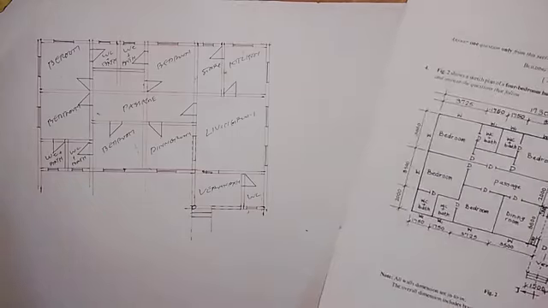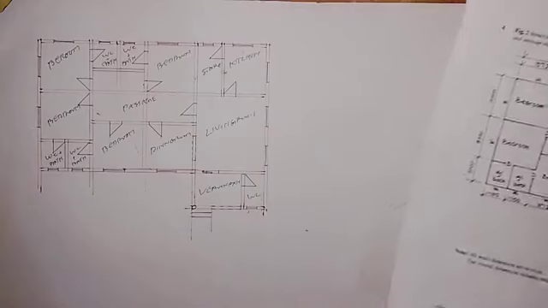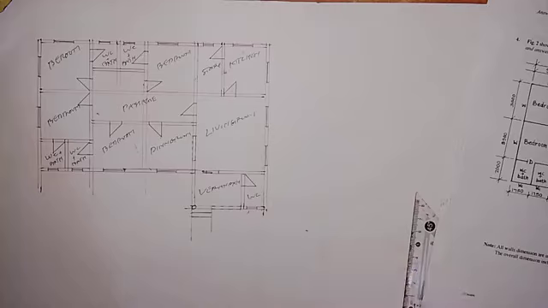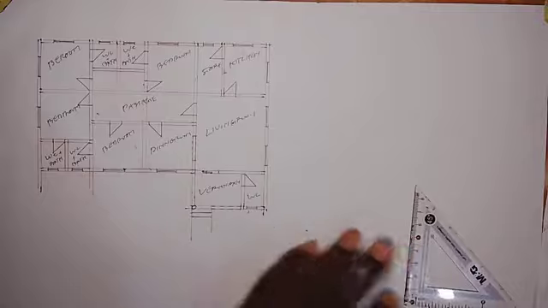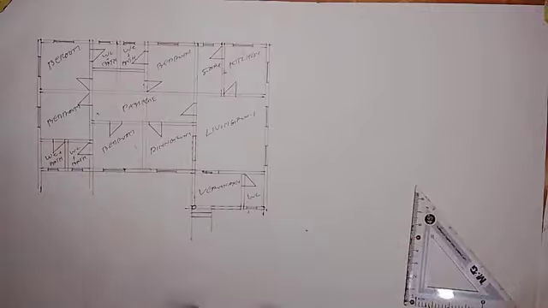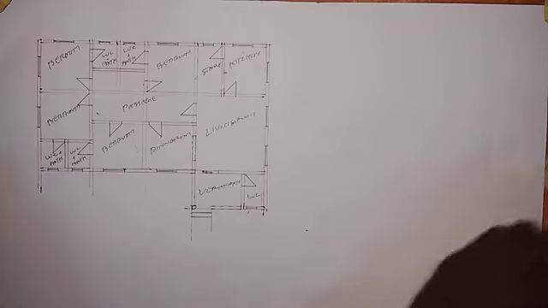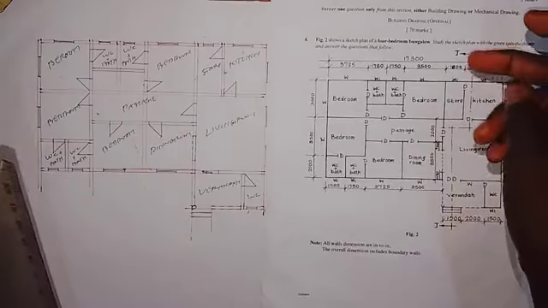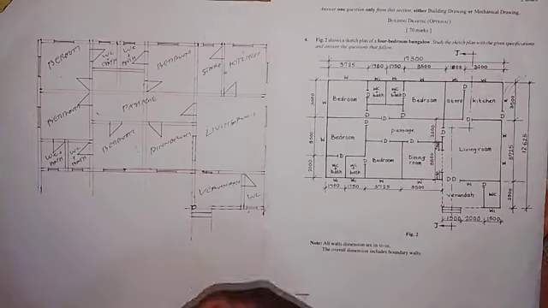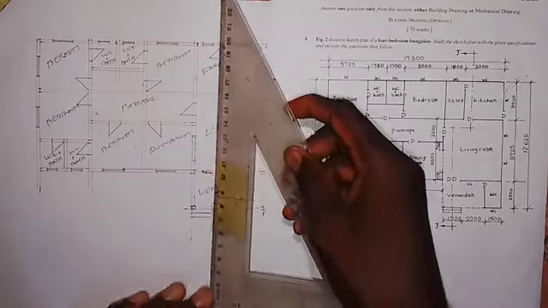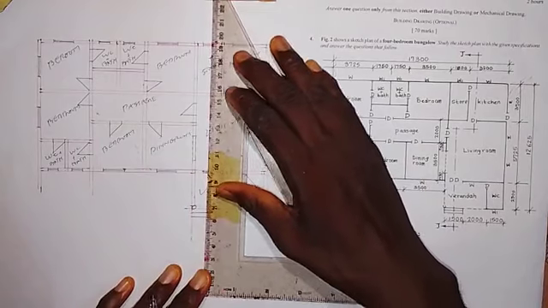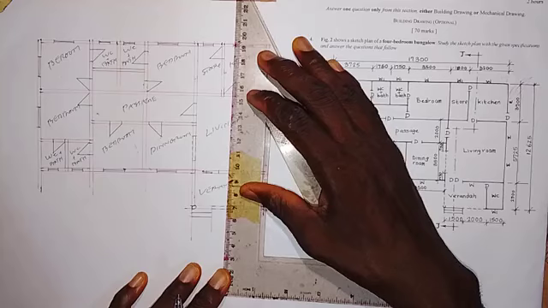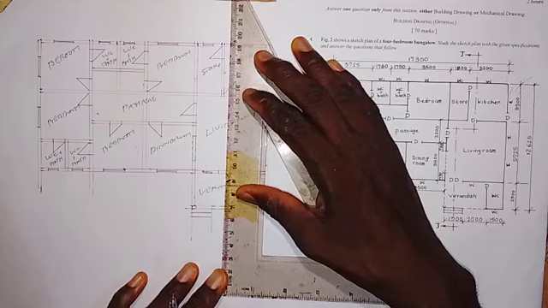All right, so let's put in the cutting plane. The cutting plane, as we see it here, is the cutting plane JJ as we have it here. We also need to show it in the floor plan. The cutting plane goes from the kitchen, so it goes like this from the kitchen.